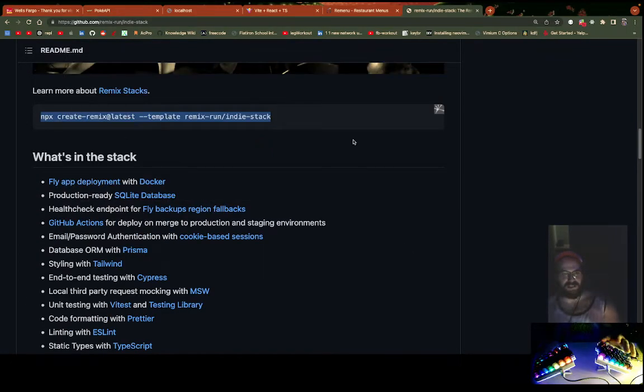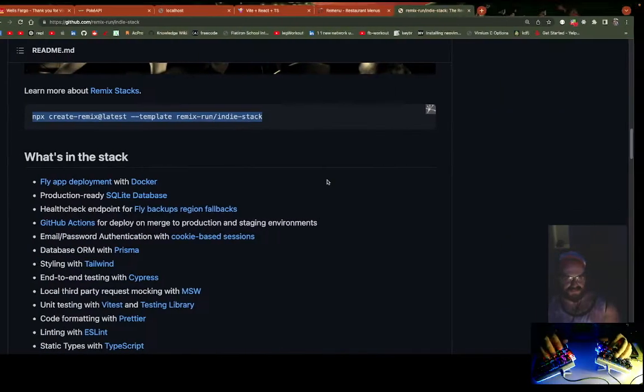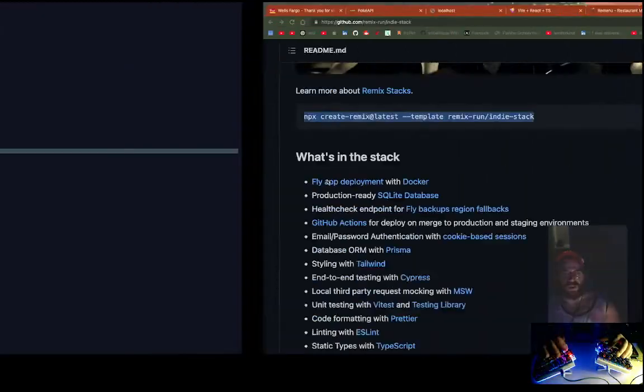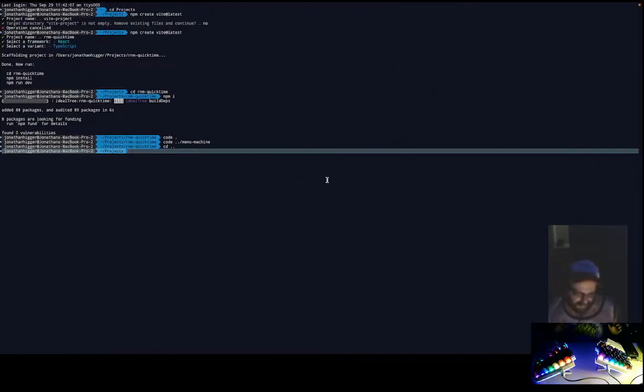By the way, huge shout out. This is such a good idea. If I'm being 100% honest, Remix boilerplate is just the best I've experienced so far. I've done some stuff in Blitz. I've done some stuff in Rails. I've done some stuff in tRPC. Create T3 App, which, by the way, is awesome too. But I have to say, Remix stacks, I've had much more pleasant experiences with, because you get the auth right off the bat. I love it. Anyways, gonna copy this.